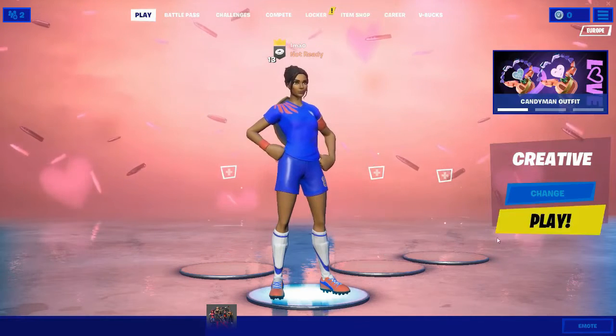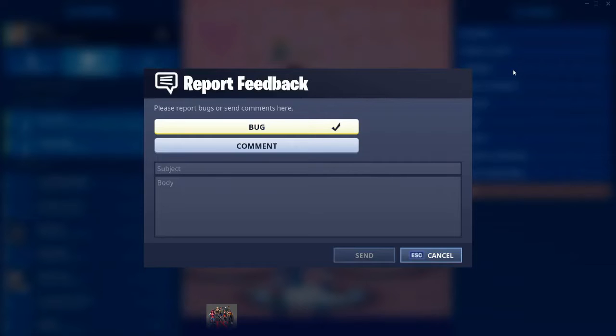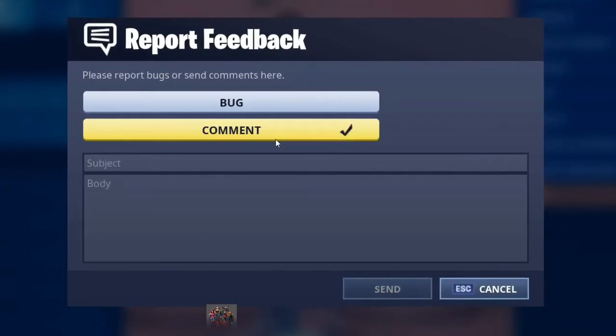Okay guys, so what you want to do is press the three bars on the top right corner of the homepage of Battle Royale. Then you just want to press feedback, and this little box should appear. You just want to make sure the comment box is ticked. Then you just want to type in the subject / allow dot user equals V-Bucks brackets unlocked.